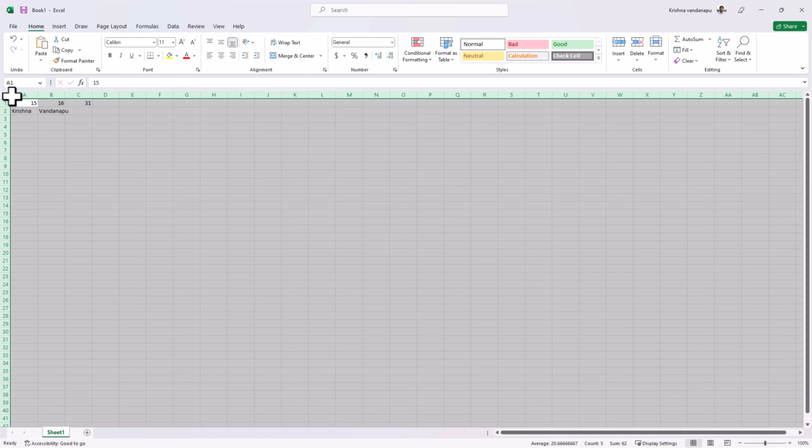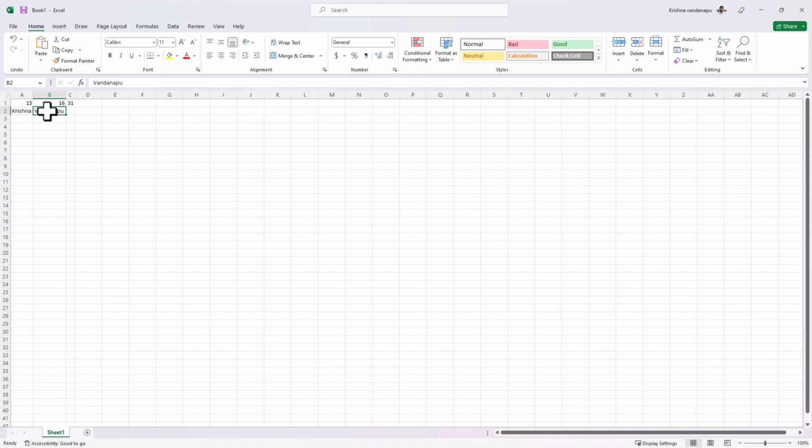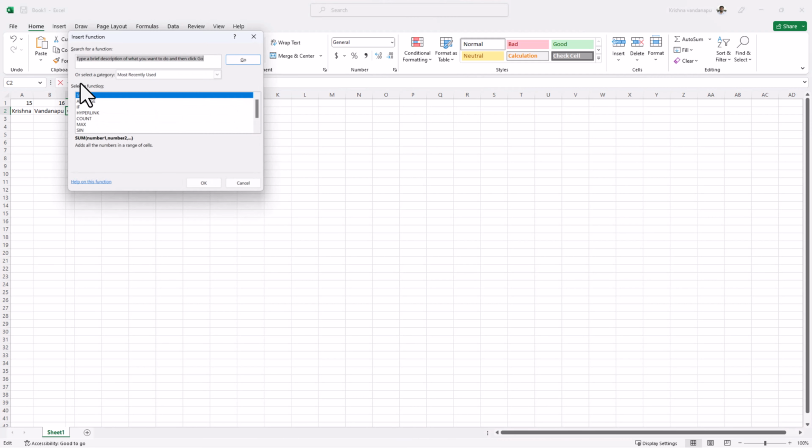Now if I want to concatenate these two strings, I can come here to fx, and under fx I can say string formulas, text, and say concat.